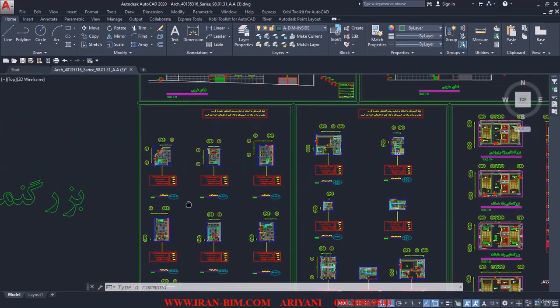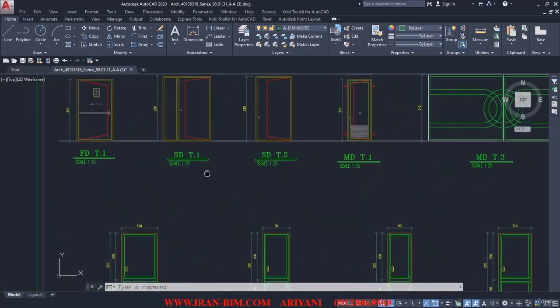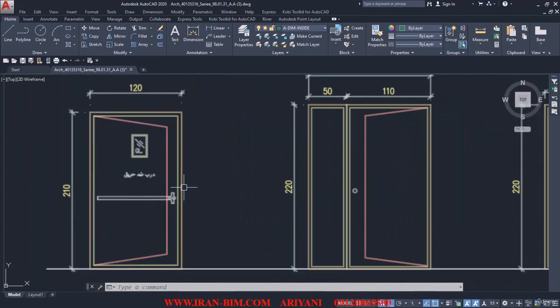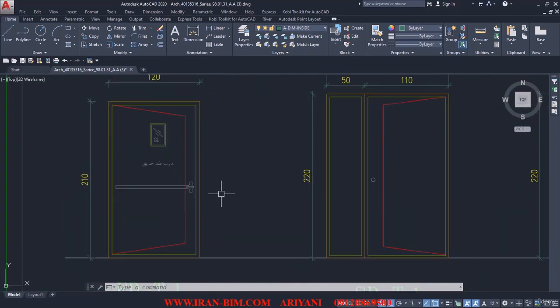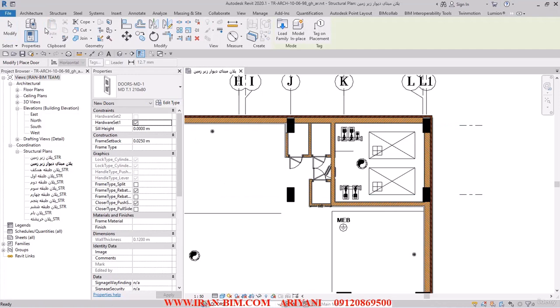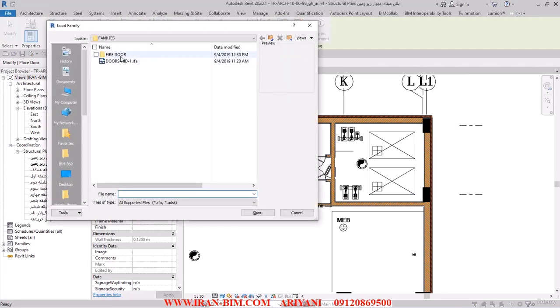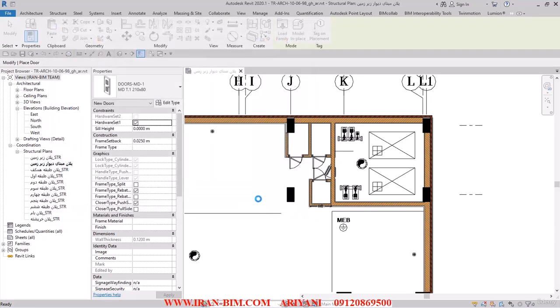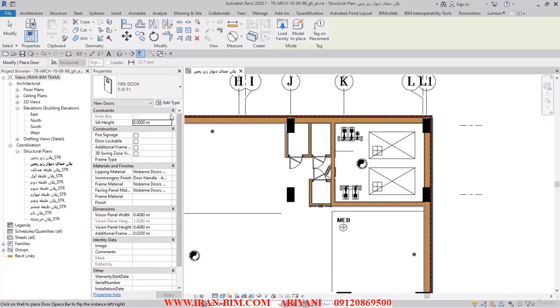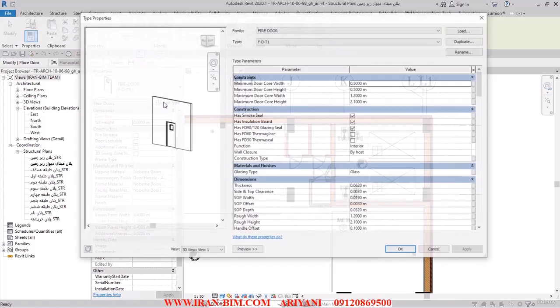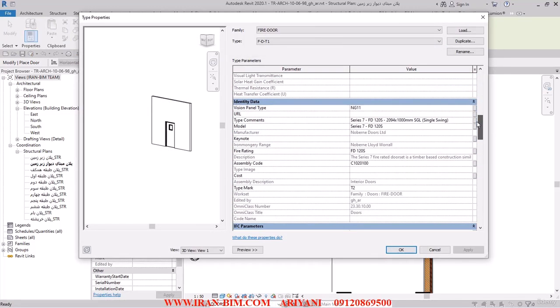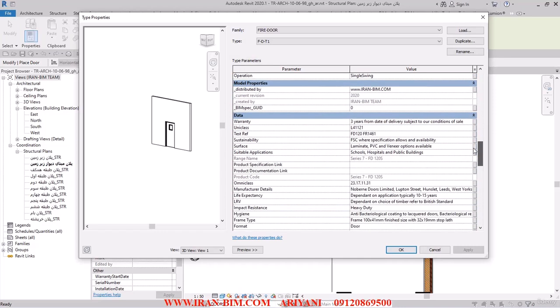So let's go to the different door type sections. Let me just pull it up, and here you see it. It has thermal resistance. So we go to the Revit file and I click on the door tool. I load family. So here in the folder named Fire Door, I've made the file named Fire Door. So just select it and open it up. So it's just loading up here and with full information. This information you can edit, you can reduce or increase as you want. Let me just hit OK.